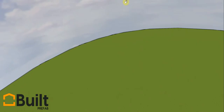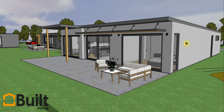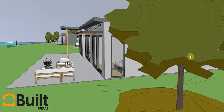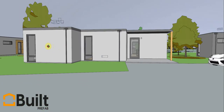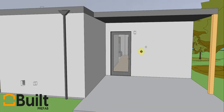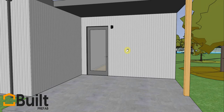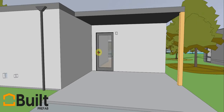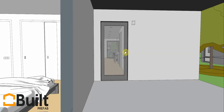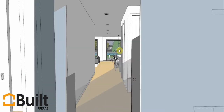So just to go back to the beginning view, in fact, what we're going to do is just flip around to the entry of the house, and we're going to walk right through it in 3D. And like we said, if you were going to do a design with us, this is kind of the work we would do, and we would probably even put more detail into it than some of what we're showing here. But we wanted to get Built World put together, so here it is. And you'll just see us piercing through walls and things, but that's just the nature of this software.